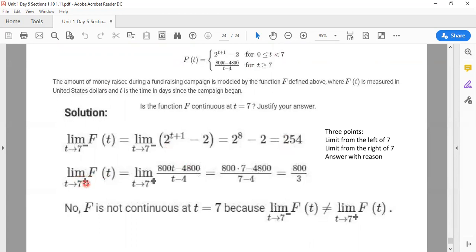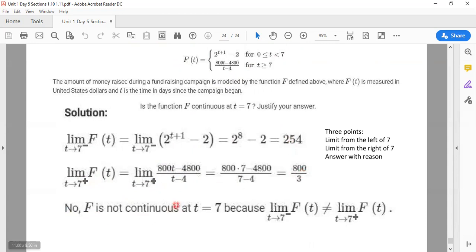The limit from the right, you use the function as it's named, and then you select the piece of it. Because if you forget this part, they're not necessarily going to make the connection for you that this was this function. So that's how tricky it can get. You've got to start with your notation first. And of course, 7 from the right, this is continuous at 7, not at 4, but I can plug in 7. That's what it means. So 800 over 3, and therefore these definitely don't match.